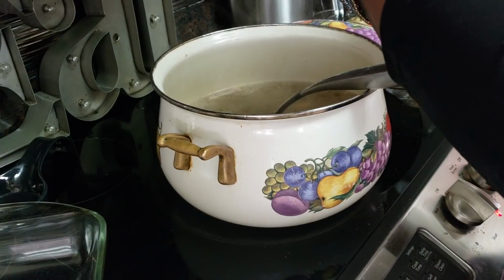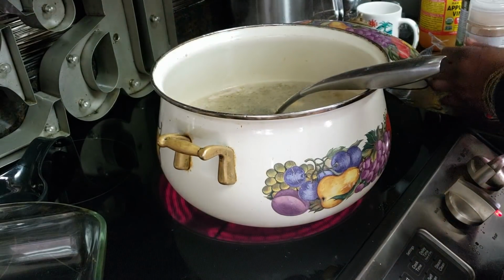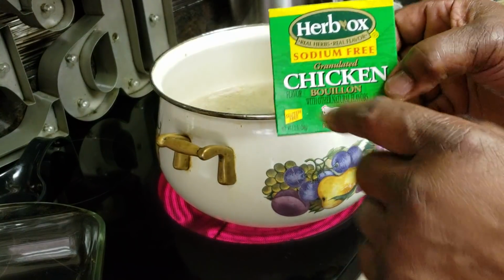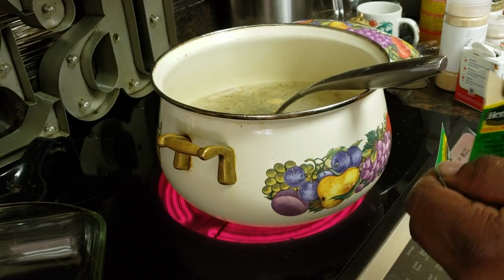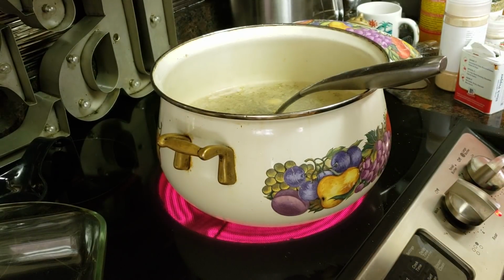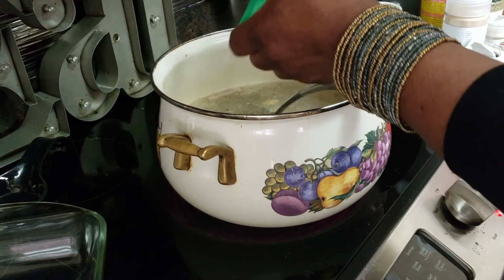And a teaspoon of black pepper, if I can get it open. There it is. Teaspoon of black pepper. Okay. I've got some of this herb chicken flavored seasoning, sodium free. I'm going to put a couple packs of that in just for extra flavor. And then I'm going to chop up an onion in there and I'm going to cook that chicken for about 40 minutes and it's going to be ready for me to put the rest of the ingredients to make the potato soup.